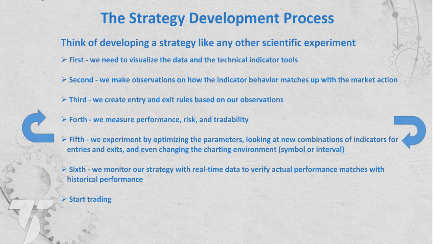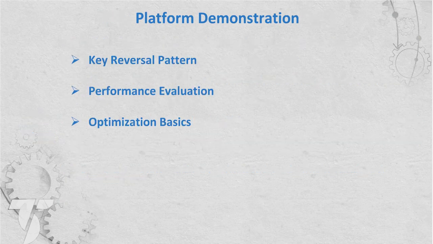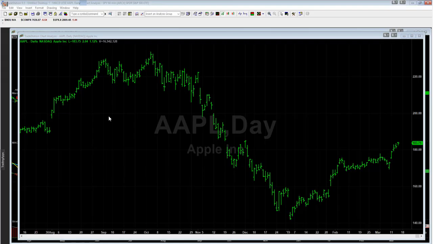Today, we're just going to talk about how we can learn how to do this on our own without any programming, using the tools that come with TradeStation. I have a couple of examples to show you today. What's not on this slide is that we're going to start off with a MACD example. I'm going to show you a key reversal pattern example. We're going to spend some time in the performance report, and I'm going to show you some of the basics of optimization. The first thing I want you to know is I'm going to provide you with the workspaces that I'm showing here so that you can bring them up and play with them the way that we're working with them today.